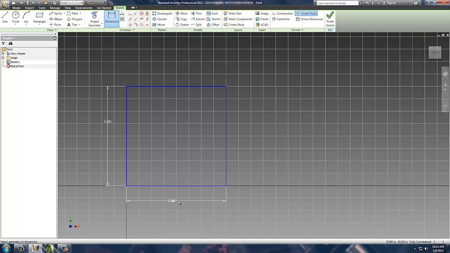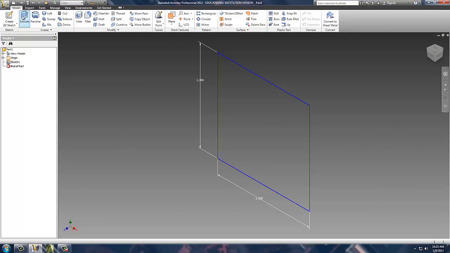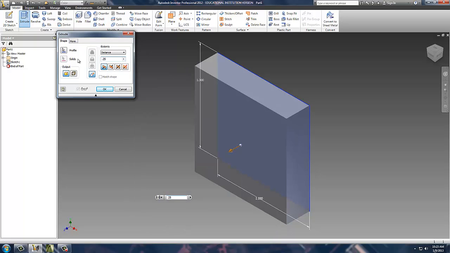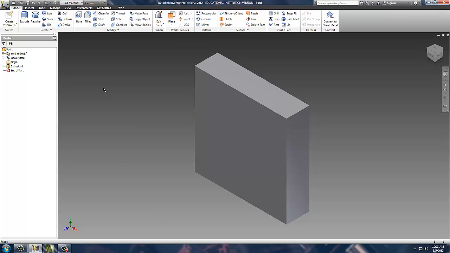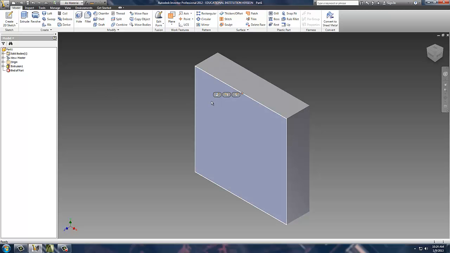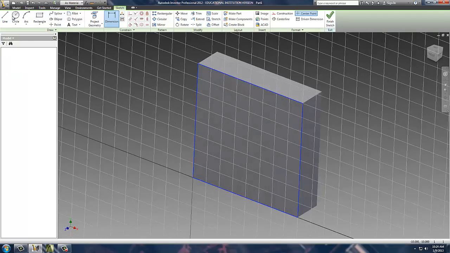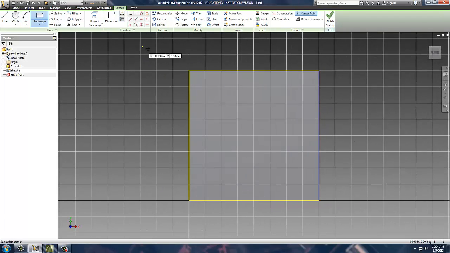Once that is done, I will simply finish this sketch. I will go to my features and extrude this part, because it's the only part I've got, 0.25 inches, and then that is all I'll do with it for right now. Once I have that, I will proceed to cut out the areas that make my puzzle block. To do that, I simply select the front surface, or the Z surface, create a 2D sketch upon it, and then I simply apply some rectangles.